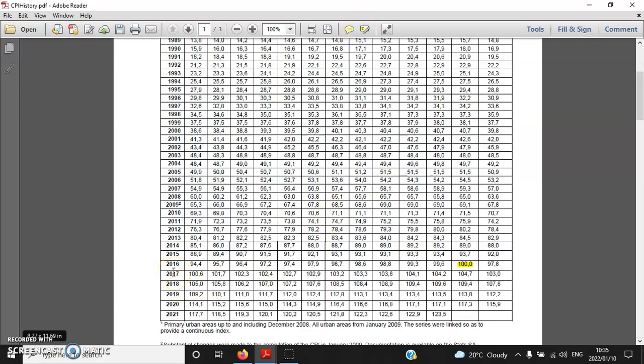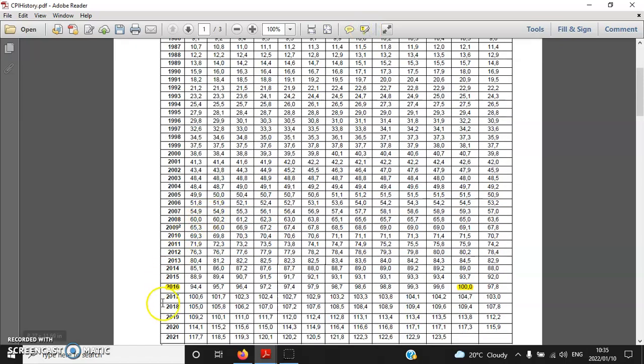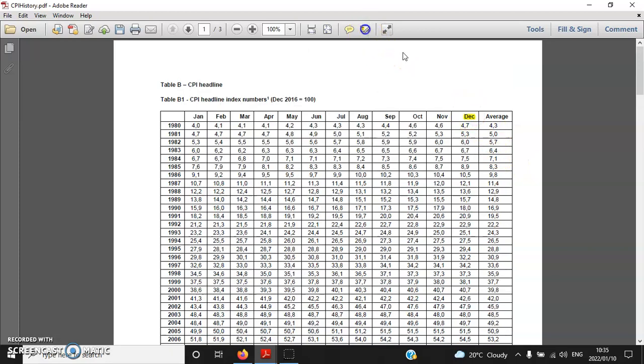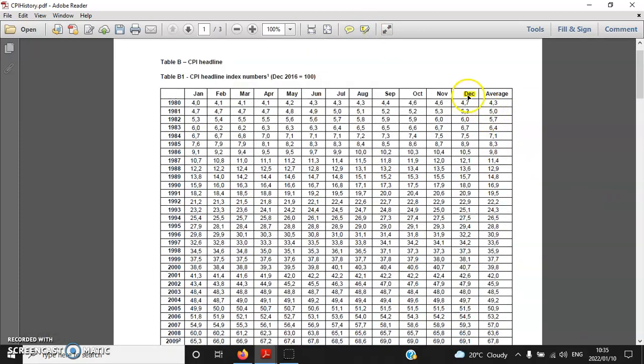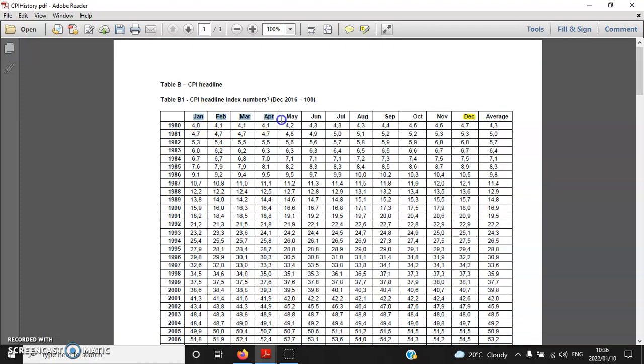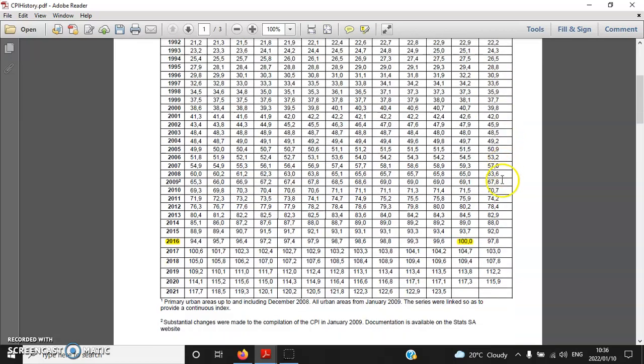So remember previously, in the previous video, when we used the Reserve Bank website, we noticed from the quarterly bulletin that 2015 is the base year. But now, for the Stats SA data, 2016 is the base year. In fact, to be more precise, the base month is 2016 December, because you see the CPI is 100 here in the base month. So these 12 columns would give you the monthly CPI, and then the last column, the average, gives you the annual CPI. Obviously it keeps increasing over time because of inflation.